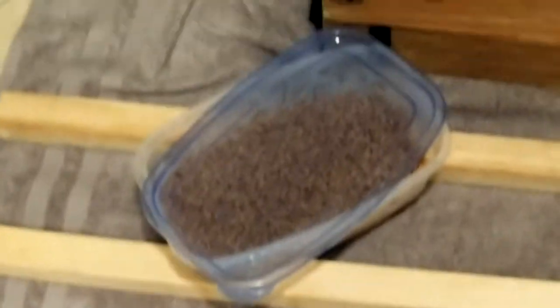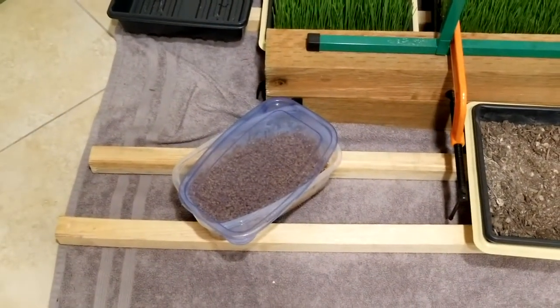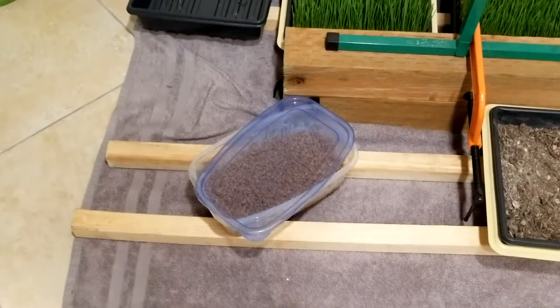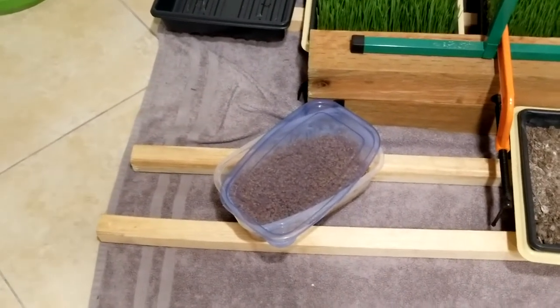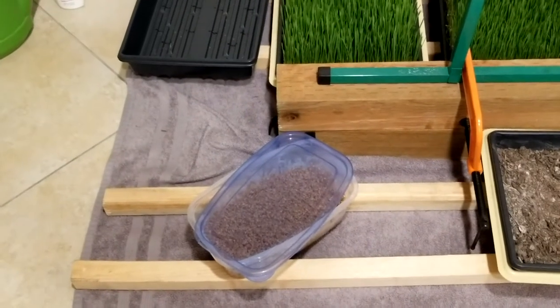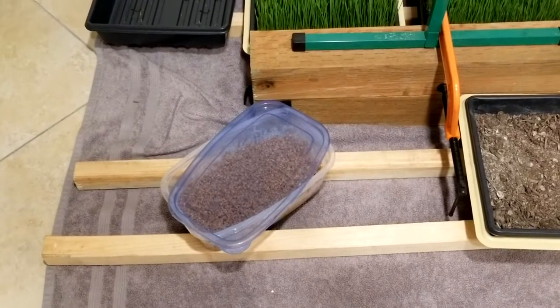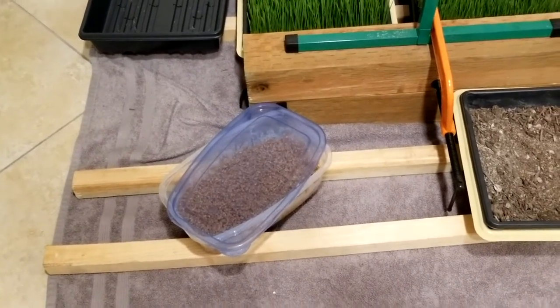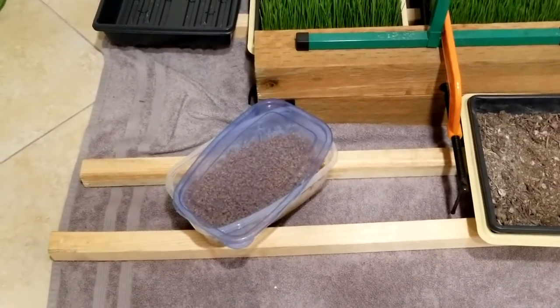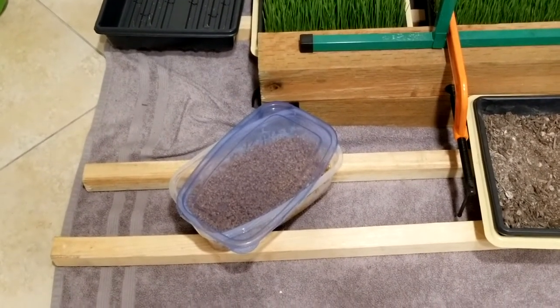And then in the morning, we'll do that same step: pour more water on it, rinse it off, and let it sprout a little bit more before we plant it. So that's your next step. Keep watching, and we'll show you what we're going to be doing in about 8 to 10 hours from now.